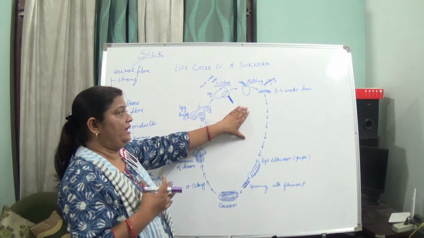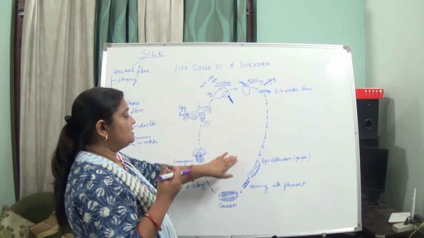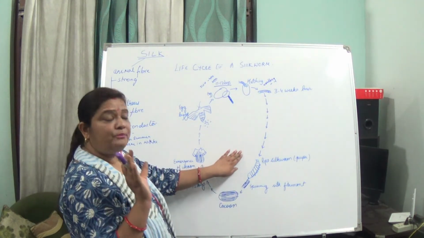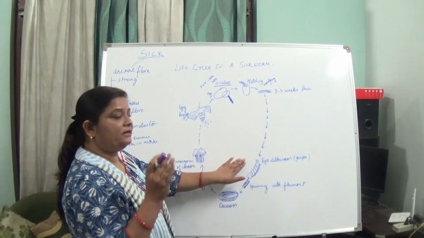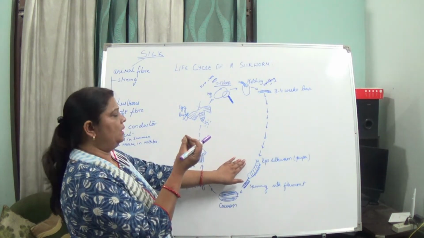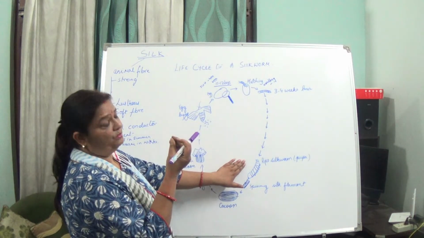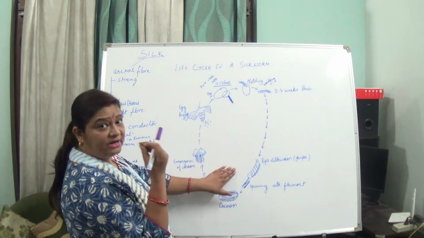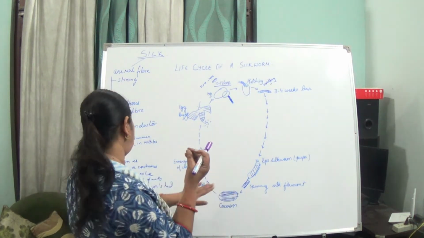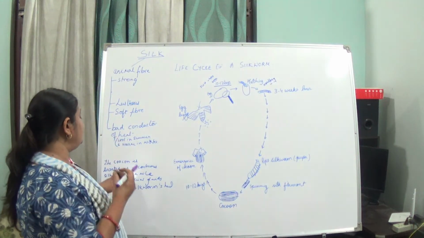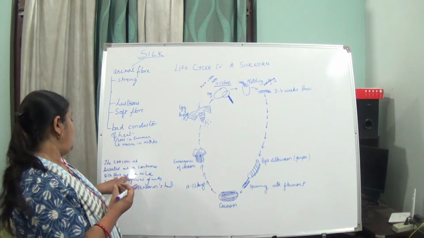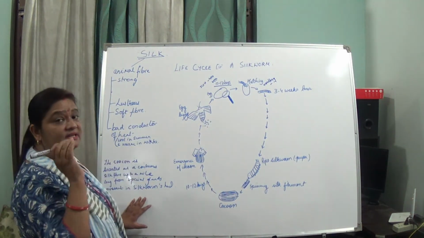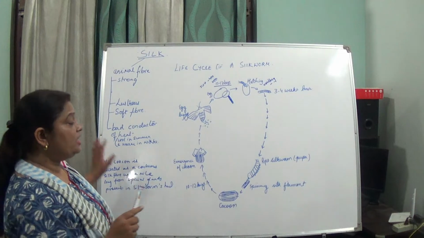After 3 or 4 weeks, what happens? The larva starts spinning or forming the cocoon to form the pupa. It attaches itself to the twig of the plant and forms the pupa stage, and it starts spinning silk around its body to form the cocoon. So what is the cocoon? Cocoon is secreted as a continuous silk fiber up to a mile long by the special glands present in their head.